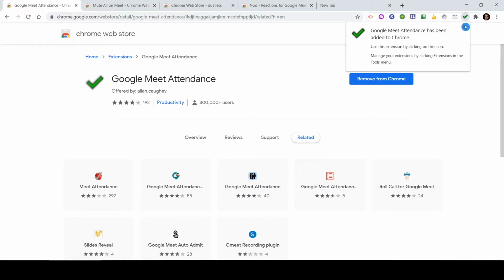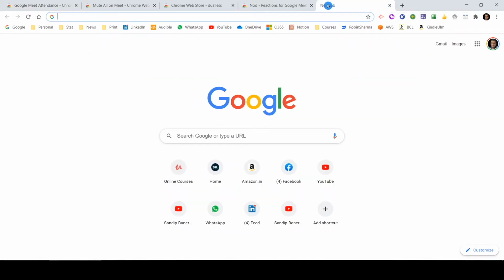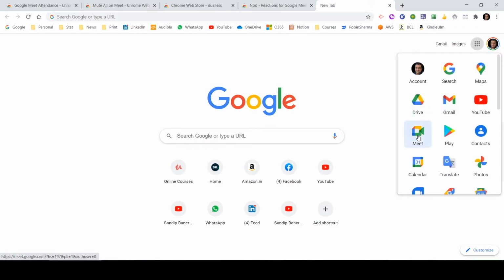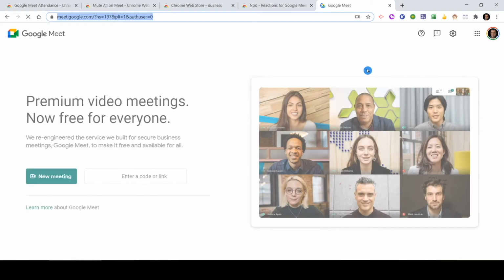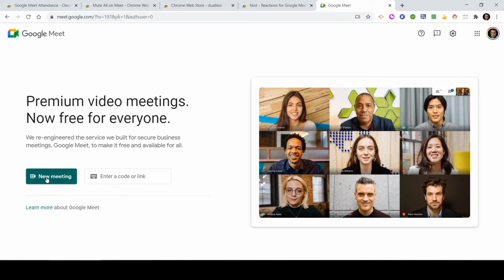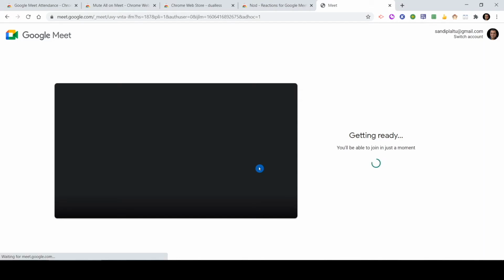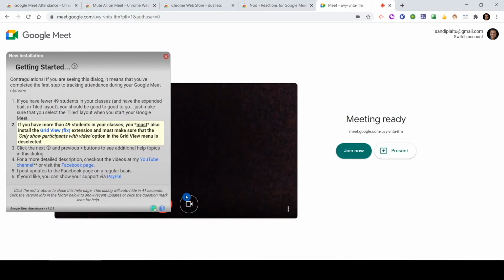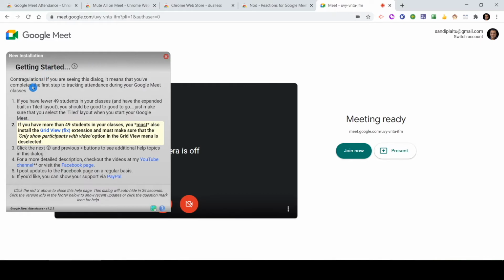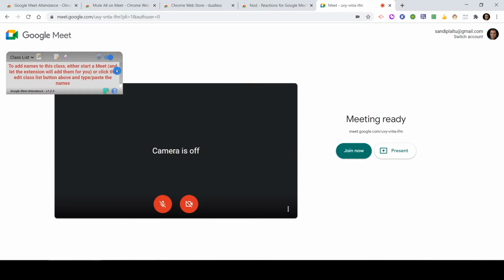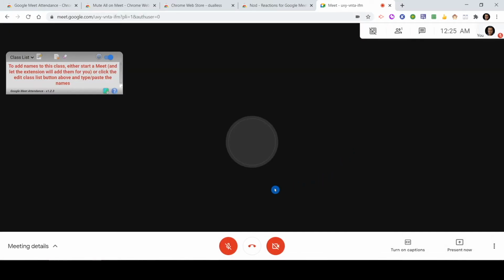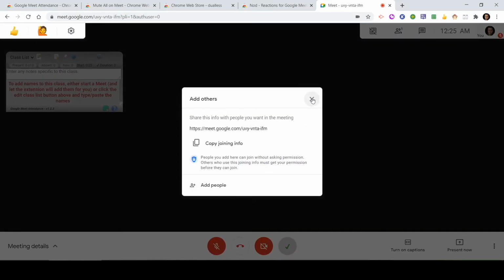So let me click on this cross, and now if I go back and start any of the Google Meet meeting, let me show you what are the options available. So here, let me again start another meeting, start an instant meeting, and you will be getting some pop-ups now with a new feature. You can see this particular getting started option came where you can read it and you can understand, because I have not used it extensively. So that's why I would request you to check these particular features. Let me click on this cross for now. And if I click on join now, that meeting will start and you will be able to see different options.